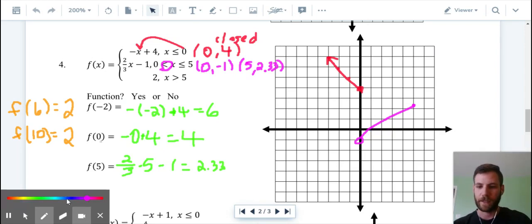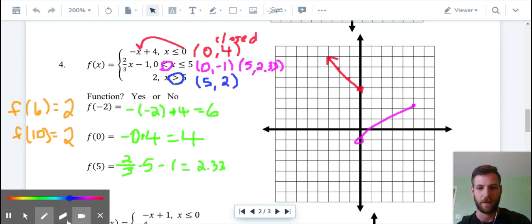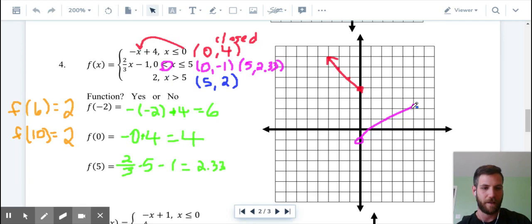And finally, our third function, since that y, or f of x, is just equal to 2, whenever you see that happening with just y equals a number, that's always a flat horizontal line. So it starts at 5, so we can basically put an open circle at 5, comma 2. Open circle because of this greater than sign. And let's plot that point. So we have 5, 2 right there. And then we have just a flat line going to the right since its x is greater than 5. And we have that as our graph right there.